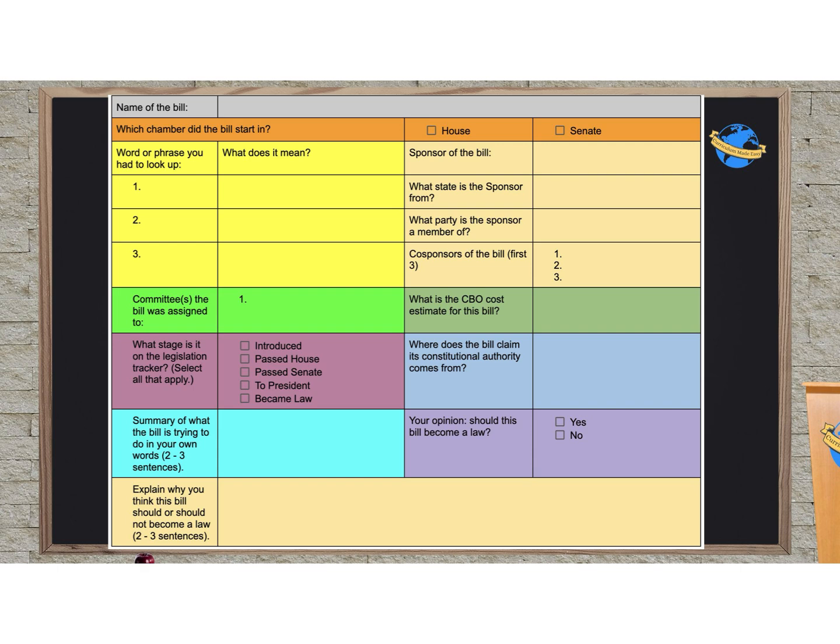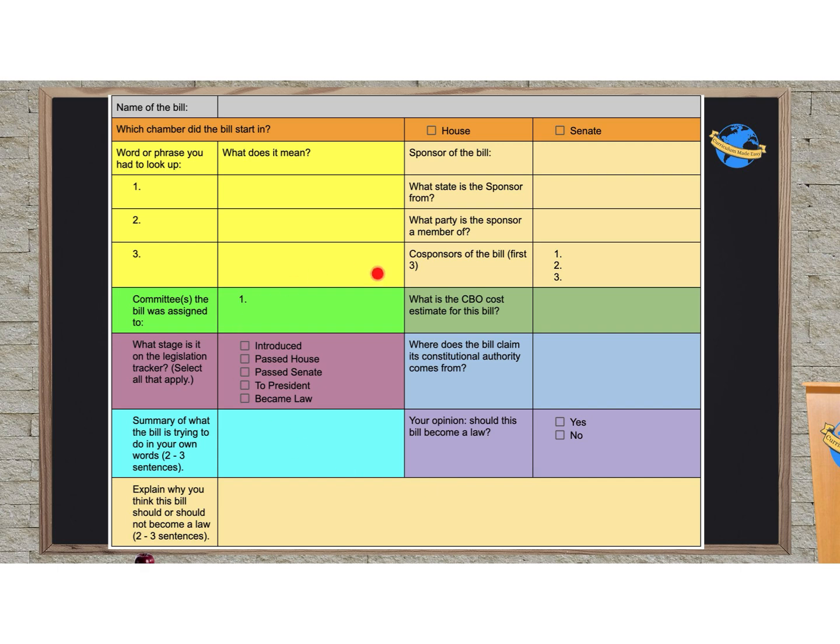Now, it looks like a lot. There's a lot going on here, a lot of different boxes, a lot of different information I'm asking you to look for. But once you start doing this, you're going to find it's actually a very, very easy and quick assignment. Depending on the version of this worksheet you have, I believe it's between 3 to 4 or 2 to 3. Check the directions on the worksheet, but you have to do some research on some bills by using Congress's website and look up this information. So I'm going to walk you through how to do this.